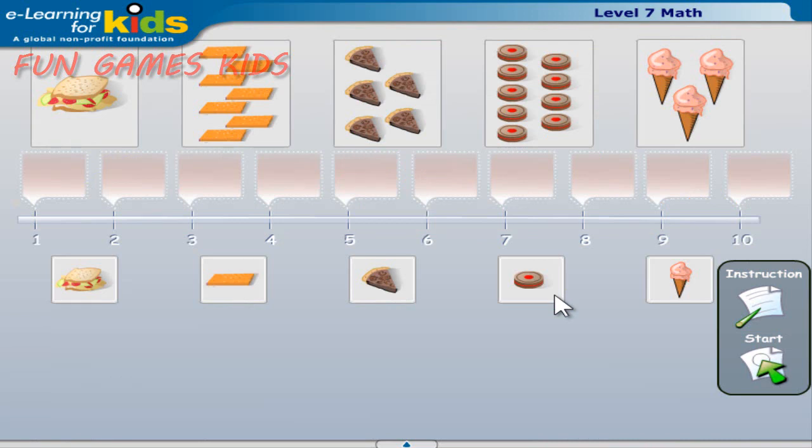Hey, Blob. How many sandwiches, cookies, ice creams, wafers, and pastries did you eat? Plenty, eh? Now, let's first count each group of goodies. Then drag and place it on the number line so that the numbers match, okay? So what's making us wait? Let's start.